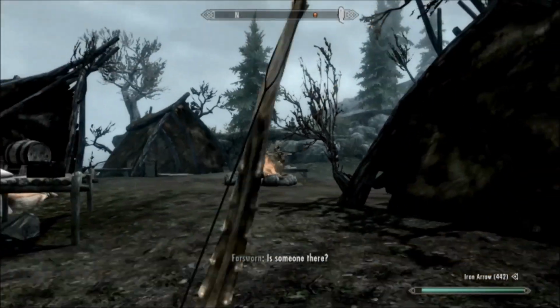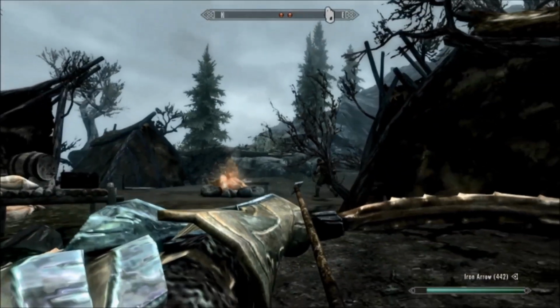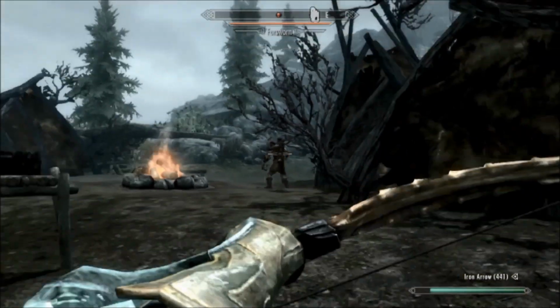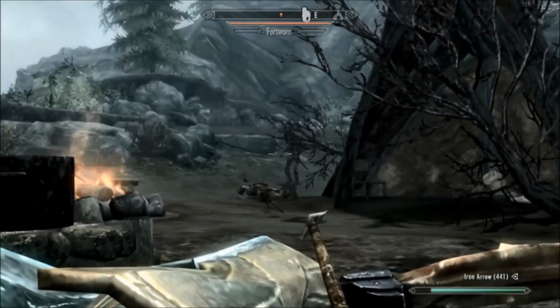Take out this guy first. There's an archer just at the top of the hill there. Oh, she's heard me. Take this guy out. The thing about Foreswon is most of them are either mages or archers.